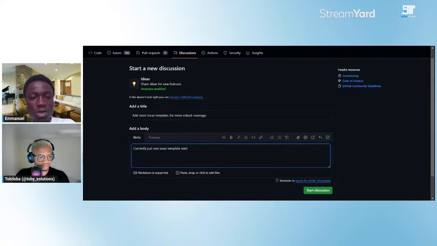Currently there's just one issue template that exists in the repo.